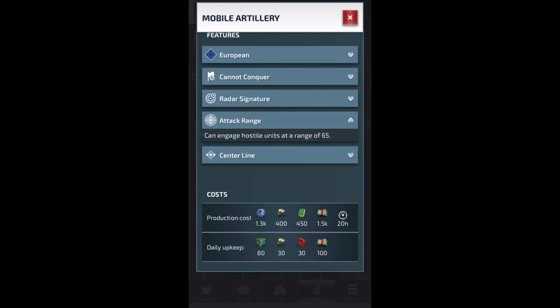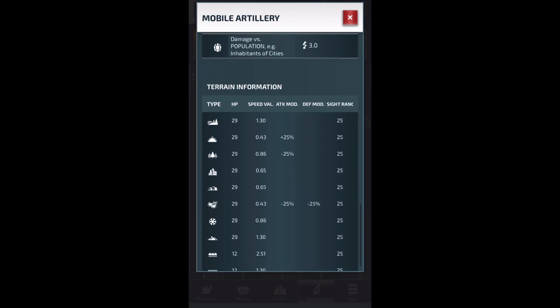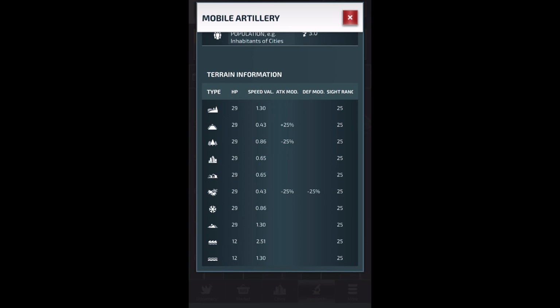They start off with a range of 65, so slightly better than your mobile artillery. That's why these have made the list, and purely because they are pretty good against tanks and any hard targets. Obviously, the hit points are another positive. They do start off with 29 hit points.